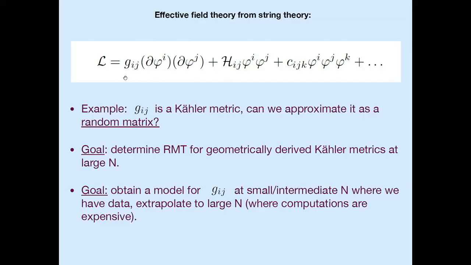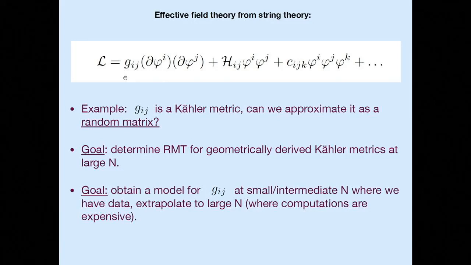We can construct many examples, but only an infinitesimal fraction of the total set can actually be constructed and studied in a given finite time. In addition, examples at large n are relatively expensive to construct. So one question I'd like to ask is: is the ensemble of tensors well approximated by some random tensor theory? I.e., can we take the entries of the tensors drawn from some relatively simple distribution, which would make life a lot easier to study at large n, because then we wouldn't need to do these geometric computations? We would simply study the statistics of these ensembles.